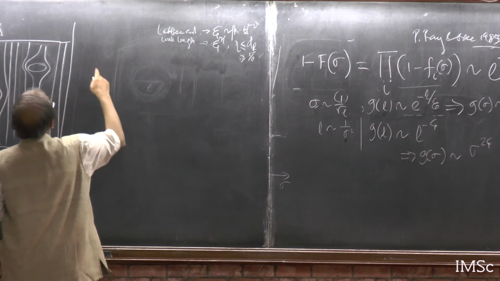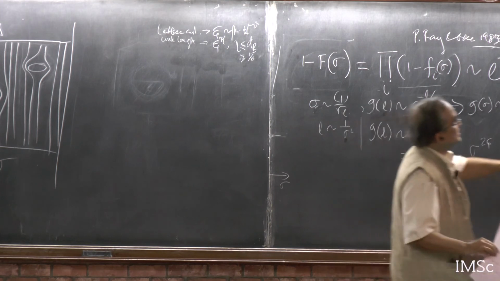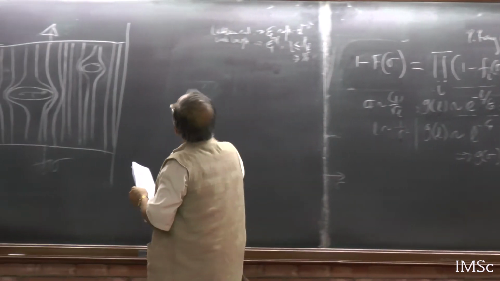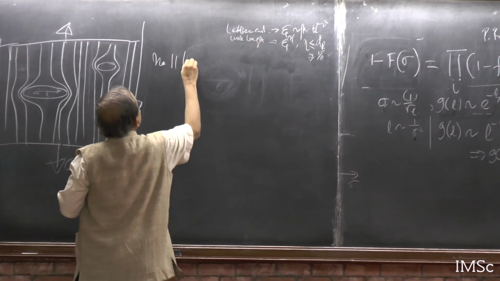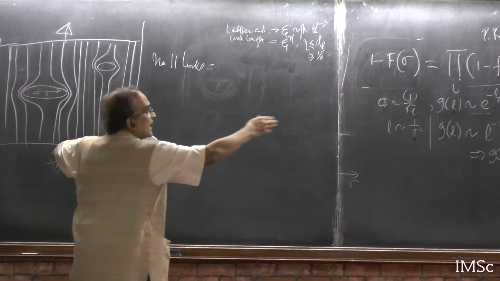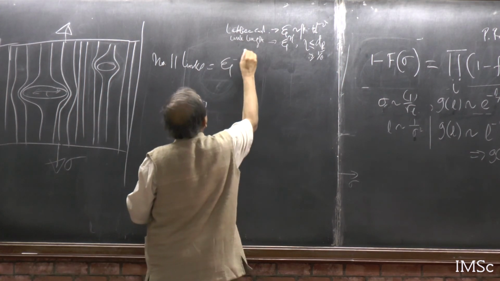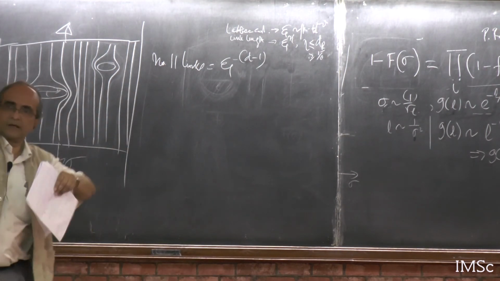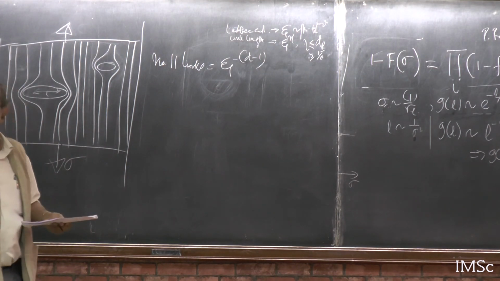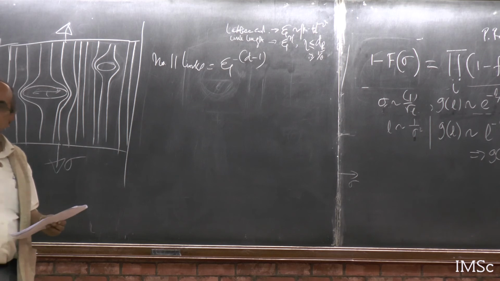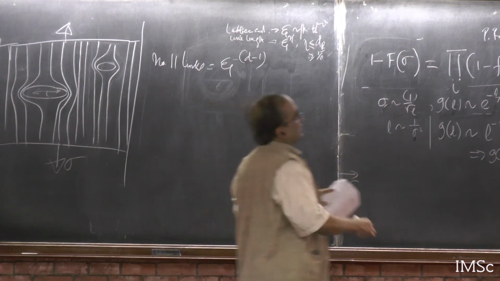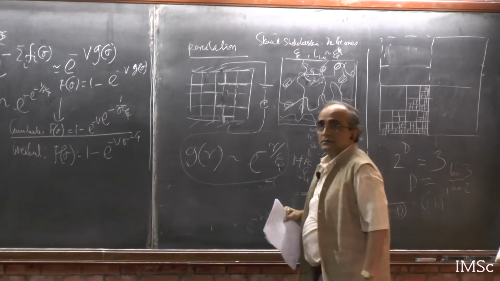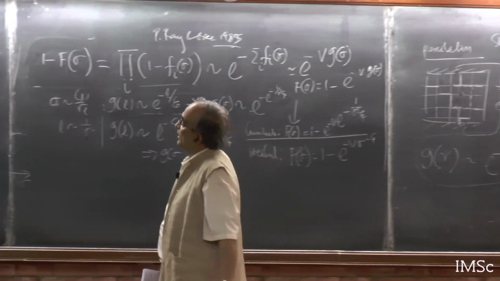First is the number of parallel links. If the stress has to be supported between these, then the number of parallel links will decrease as xi increases. So xi to the power, in 2 dimensions, is xi to the power minus 1. Is that clear? Because the number of parallel links will decrease as xi increases. Eventually there would be one link only at the critical point.